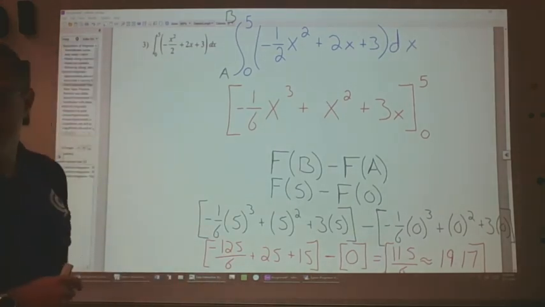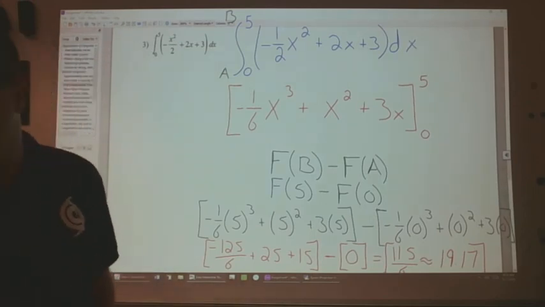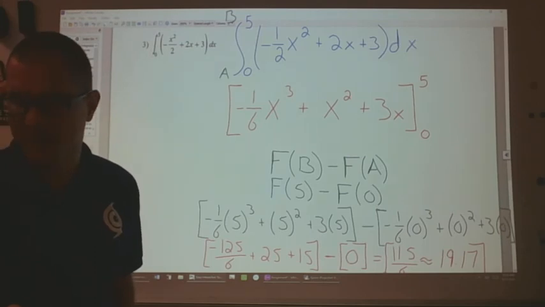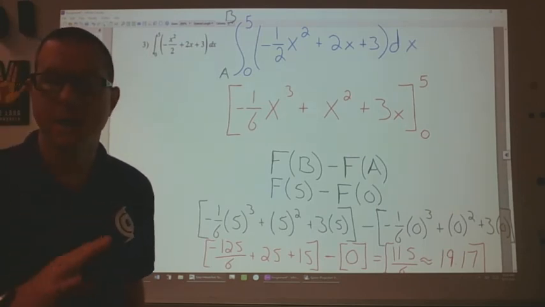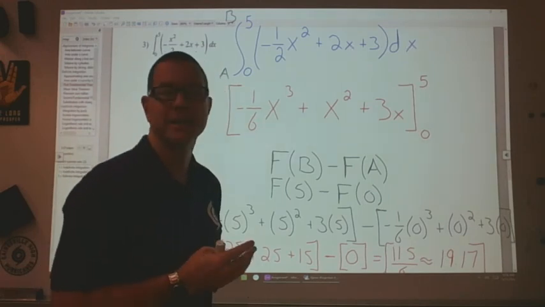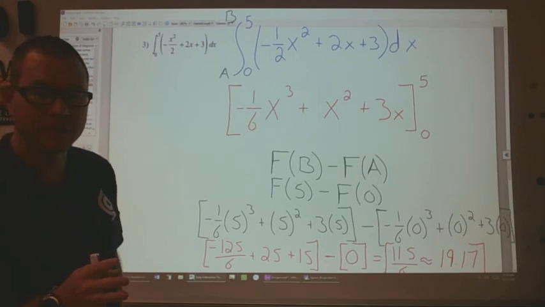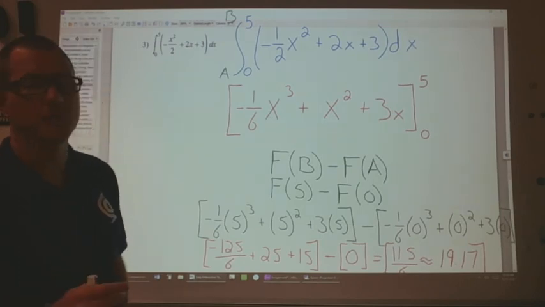I think all we have in this particular unit, reverse power rule, U substitution, and really common integrals and definite integrals. I'm not going to test you on the differential equations. That is on Khan Academy. I recommend looking at it. It's fairly easy. Separate the variables, integrate both sides, solve for y, and you're done.